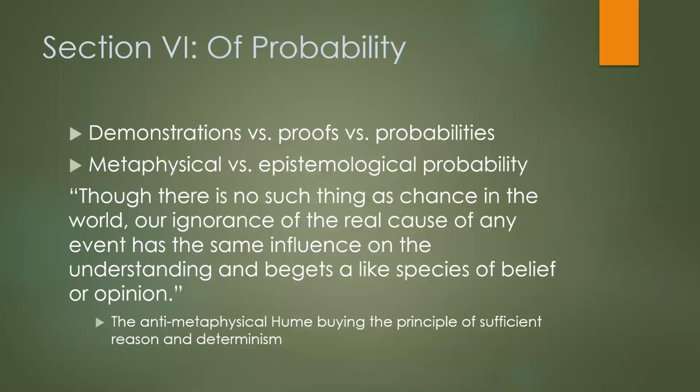That's different from an epistemological probability, right? So metaphysical probabilities say that the actual case is not determined by what came previous. We have to wait to see what reality turns out to be. Epistemological probability is where it's determined, we just don't know. We can't know which one it is, right?